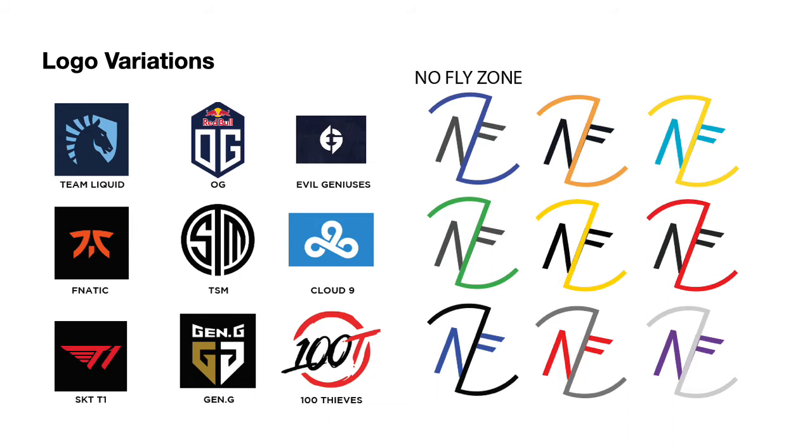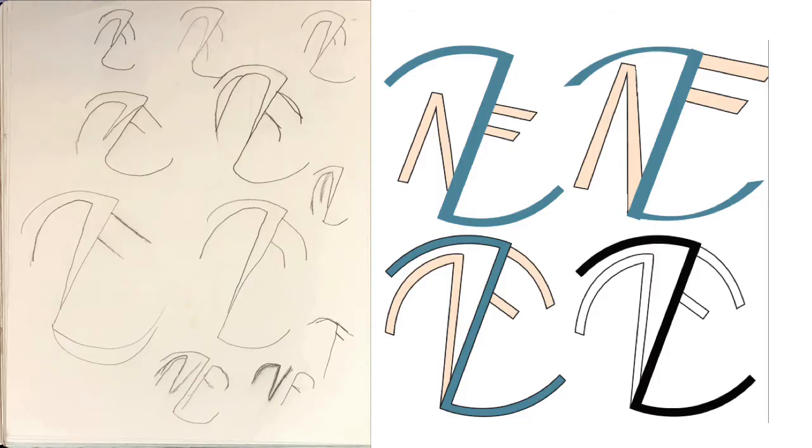I took the letters NFZ and I tried to create something with that. These are all the early versions. I was also really playing around with color. I think one of the most effective things that came from the early designs was the way that the Z in the center of the logo really looks like a circle with a cross going through it, which I think was a good direction for the brand to go.